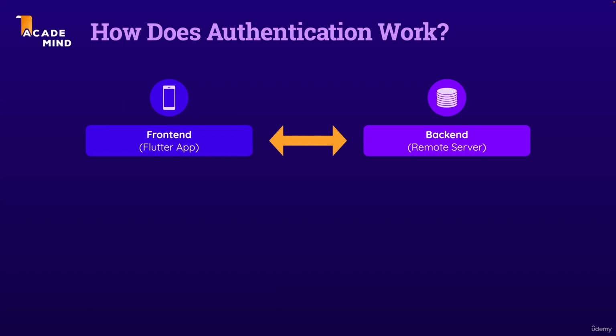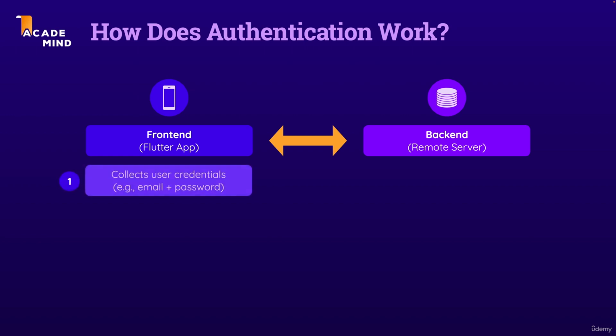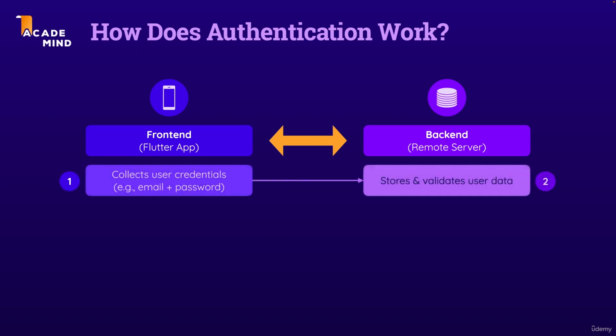Now, before we add the logic for logging users in, I want to come back to the question of how authentication actually works. Of course, you already learned and saw that you collect the user credentials and you send them to the backend where they then get stored. That's what happened in the last lecture. But now we want to do more than just storing those credentials. Instead, now with the logging in, the collected credentials should not be stored, but instead validated to make sure that we have a valid email password combination. And Firebase will do that for us, thankfully.